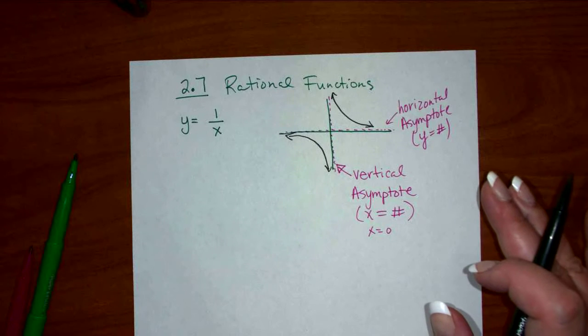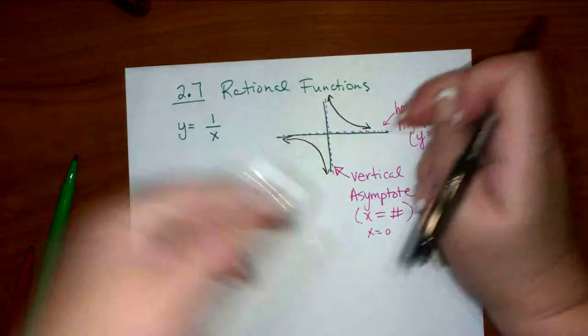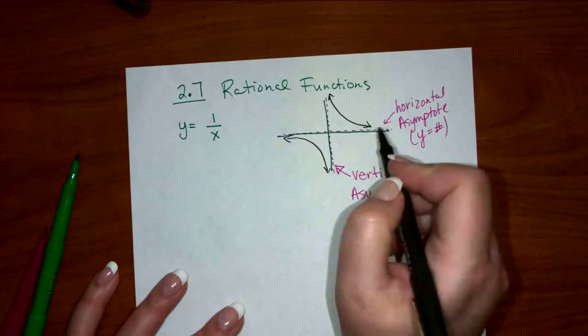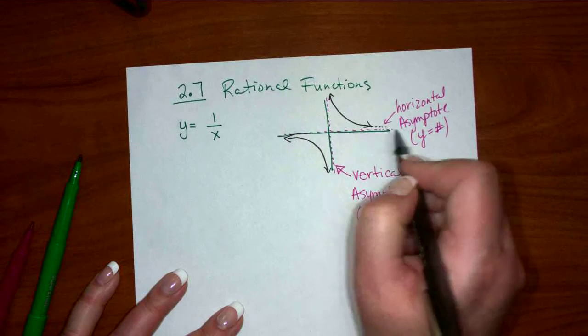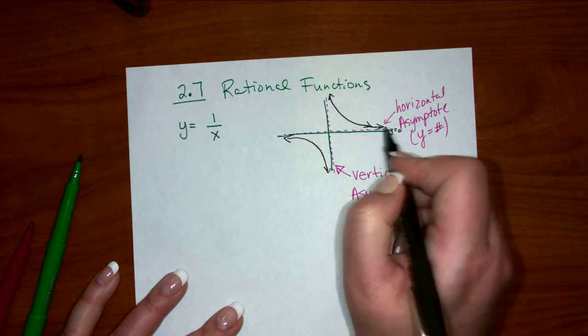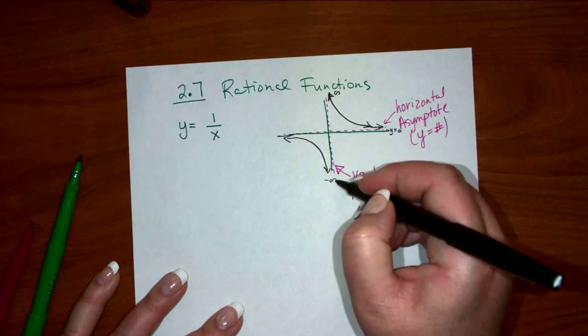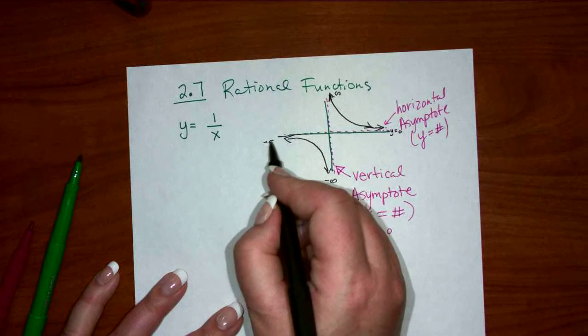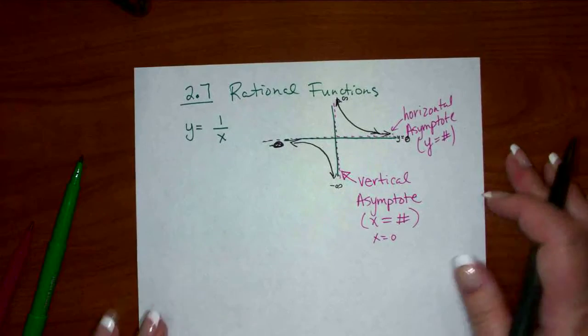All the other ones had a vertex, an important point, and then you knew the shape and you drew it from there using your intercepts. This one, you have to draw the asymptotes first, and then you put these two shapes in it. So what do these actually do? This is saying it goes along this. This is y equals 0. We're not up or down. It approaches 0 the bigger x gets. Up here it goes to infinity, negative infinity down here, and this approaches 0, approaches 0. And that's what it does.